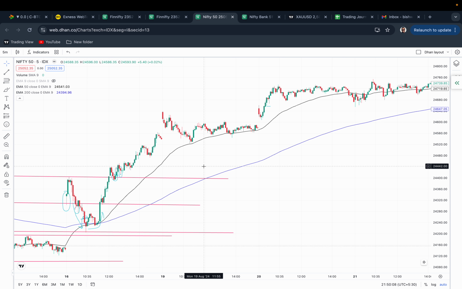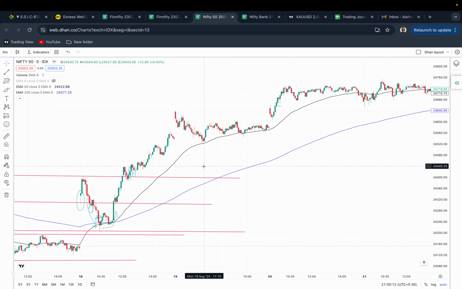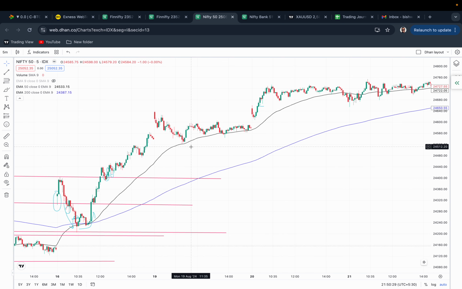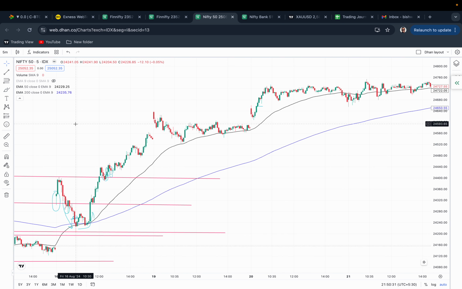These resistance and support, or the demand and supply zones, are the main thing in this trading. The price action will help, then the indicators will help, but once you master the art of creating the zones, then it will be really easy for you to understand how the market works, or from where the prices will get bounced off or get breakouts and breakdowns.